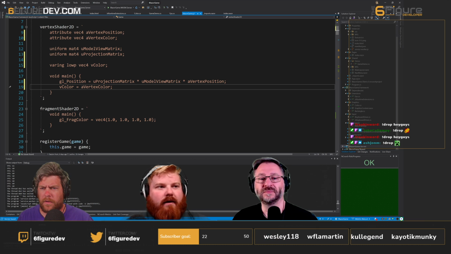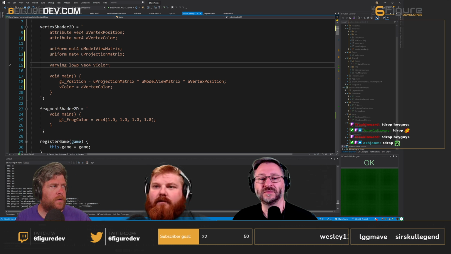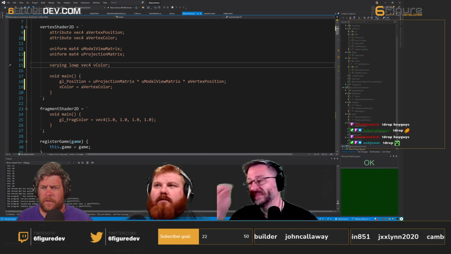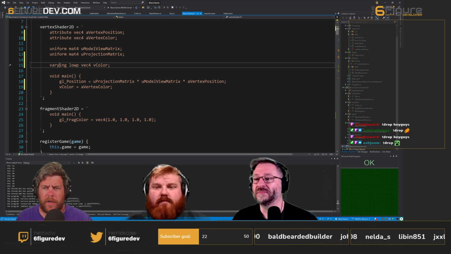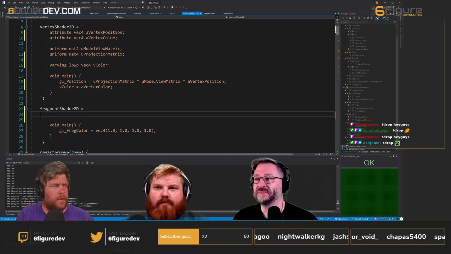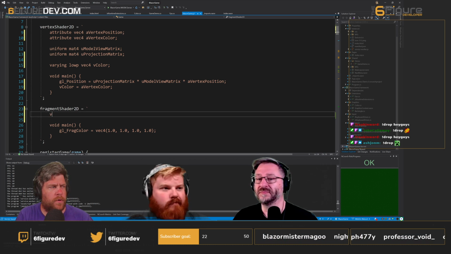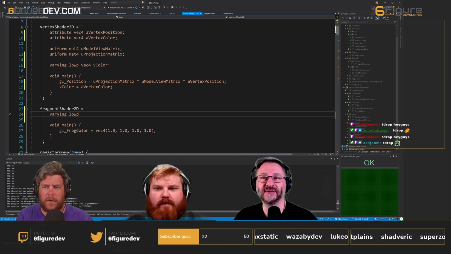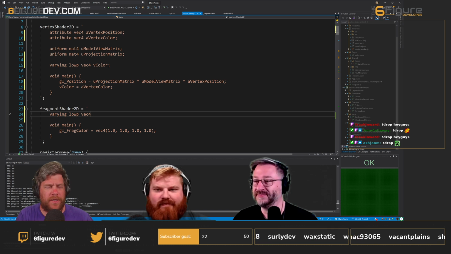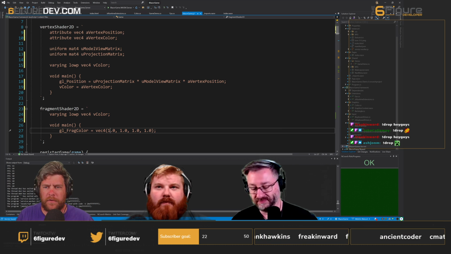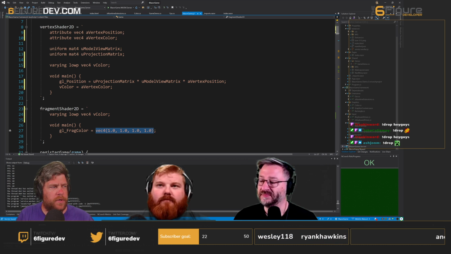You're missing a Y on number 15. Varying lowp. And then I guess something about it being a varying means we can pick it up with the fragment shader. A little shady on that part. I don't know. Shady, I see what you did there. Yeah, well, completely unintentional. I don't know how this part is working. It is a complete mystery at the moment.